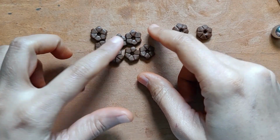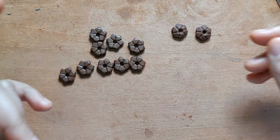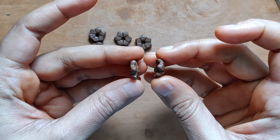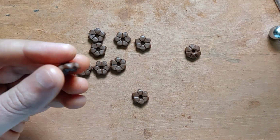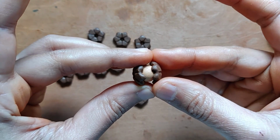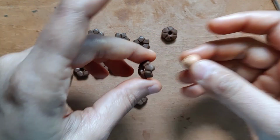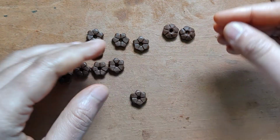As you see, I'm going to start with the next process. In fact, I've already started it. If you see over here, you see a visible difference between these two. This one is definitely more curved, and reminds me more of a spacer, because this is exactly the purpose of it, so that it's able to nicely clasp the bead, grip and hold on to it in this manner. Now we're going to do that, and I'll show you just how I got something like this to have that depression.